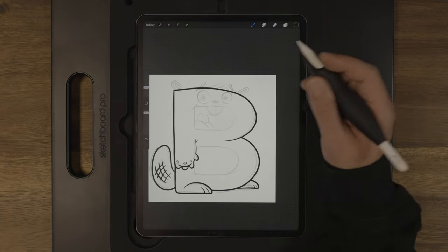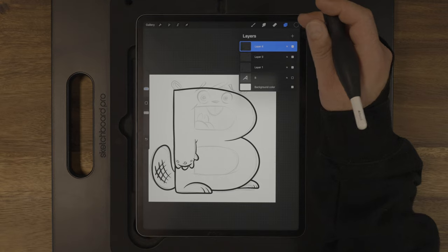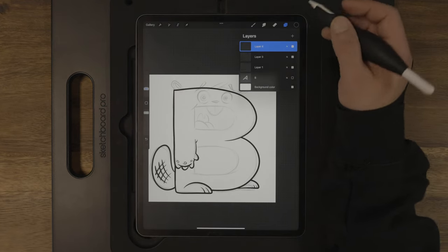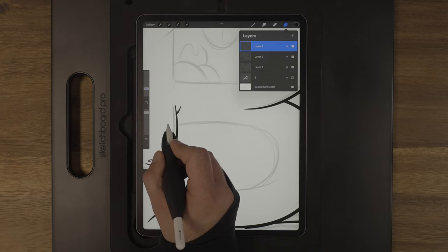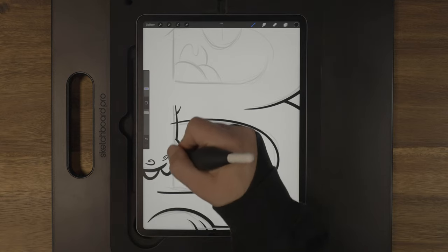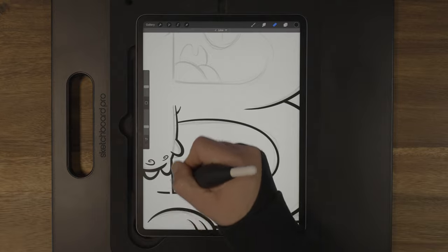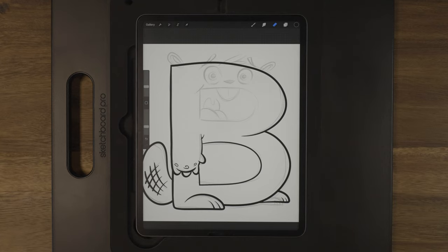Continuing on, let's see what we want to do next. Let's go ahead and work on the mouth next here. So I'm going to drop the size of this down to that 7. We'll go ahead and pinch these two together, the lines that we've got going on. So everything's on one layer now. We'll continue to add layers as we go. So let's make another new layer here. And then we'll bring this line around. Then bringing it down to connect. Eraser then for the overlaps. This one we have to be a little bit more careful on just because that is the same layer there, so any erasing there is gonna affect both.